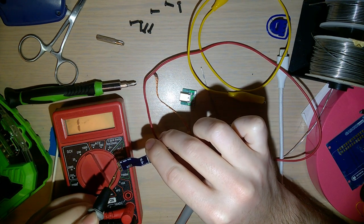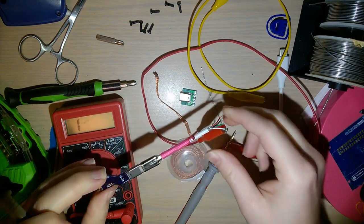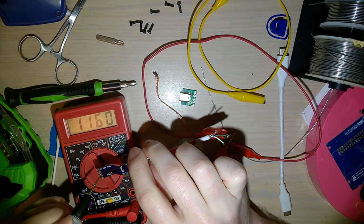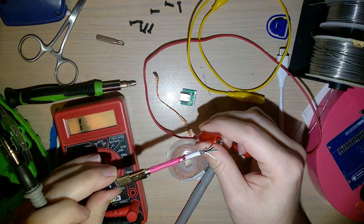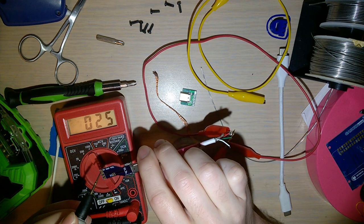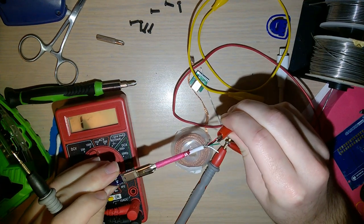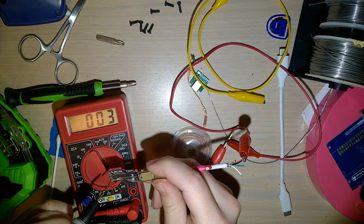No? Wait a second. Oh, I just had it backwards in my head. That's okay. And then voltage should be this one, I believe. Yep. And not that. Yep. And then ground should be the last one here. Perfect.